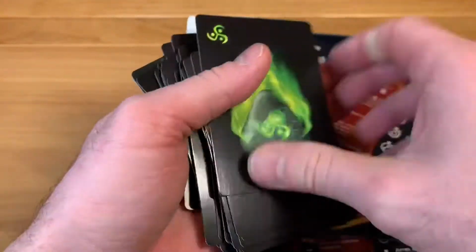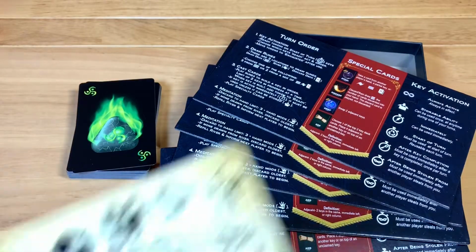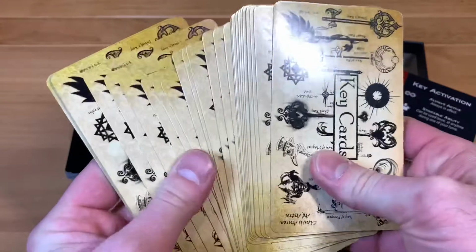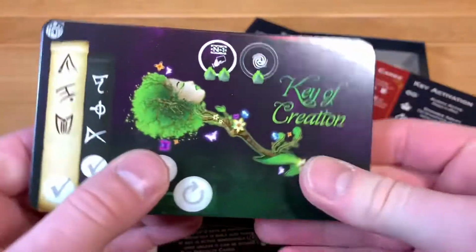Dexterity game. I don't know if I'll be that good at that, but we're going to put those there, and let's take a look at the keys. So here are all the different key cards, and there's a monster amount of them. Look at this. This is amazing. Let's go ahead and look at some of these. The art on these keys is absolutely amazing.